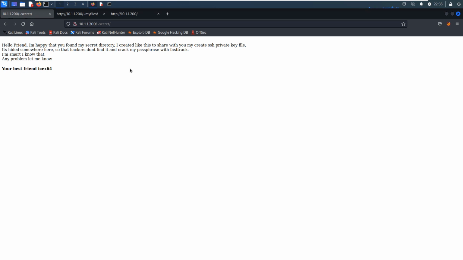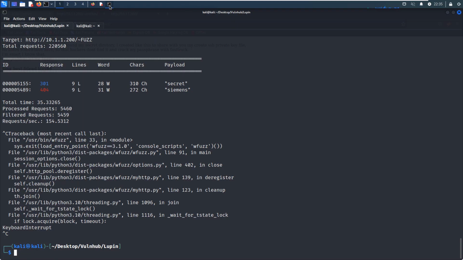So we need to go on fuzzing out this private key, and we can use the same tool. But this time, the directory is secret, and because the author gives us one hint that this file is hidden, we put the dot in front of the fuzz word, and then I think we assume the extension is a txt file.